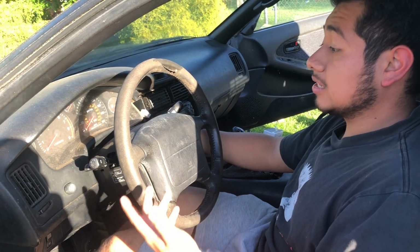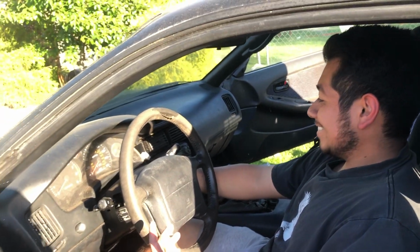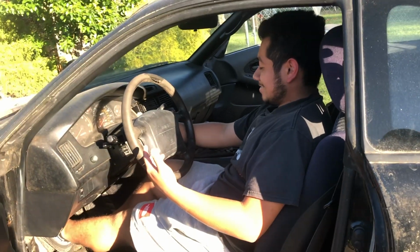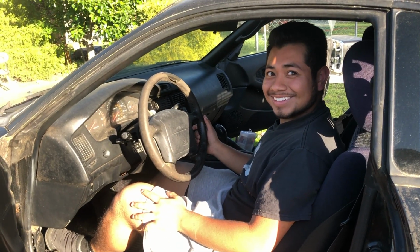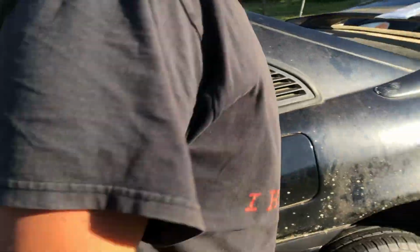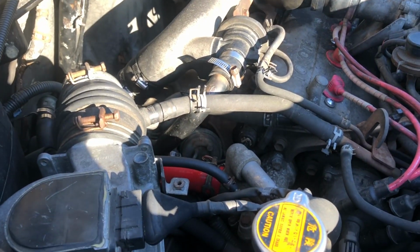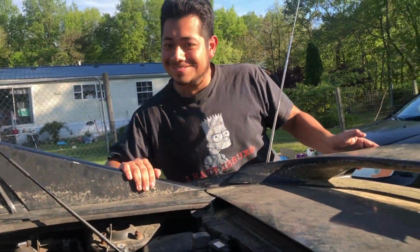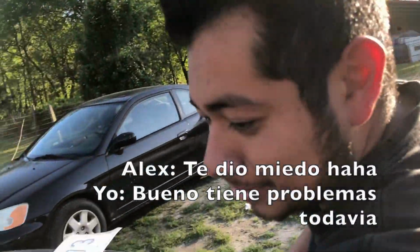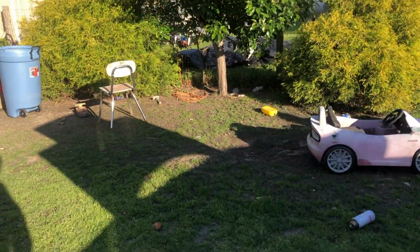This is the moment of truth. Will it turn on again? Normally I disconnect the batteries, but this time I didn't. Toyota. Oh. Was there any down? It's running, dude. That's so exciting. It runs. Alright. Yeah, it has issues. Got scared, dude. Well, I mean, it's not perfect still. It's not perfect. You're actually gonna bleed it right now?